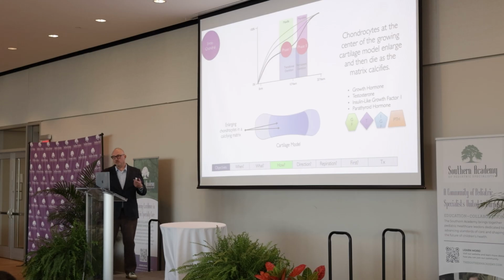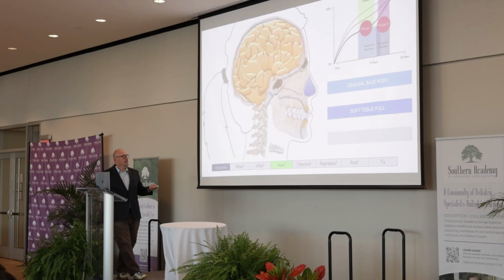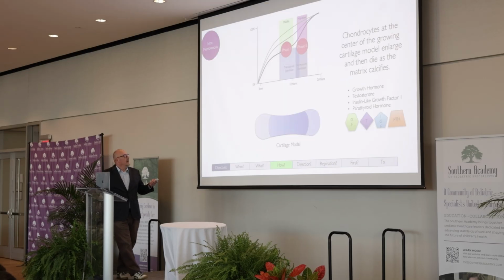Versus growth in the mandible, which happens in the condyle, where there's cartilage. We have the cartilaginous model that's going to get replaced by bone. Sorry, I clicked the button one too many times. So again, a totally different growth mechanism that's responding to growth hormones rather than a mechanical pull of the suture.